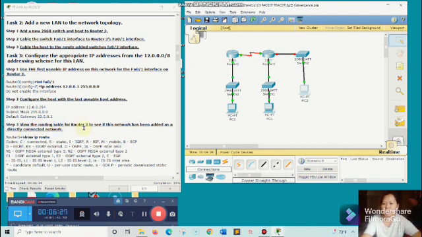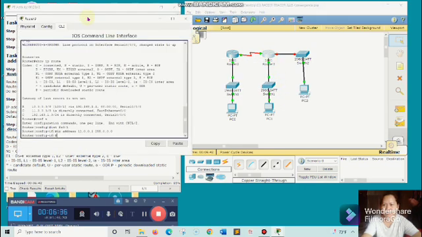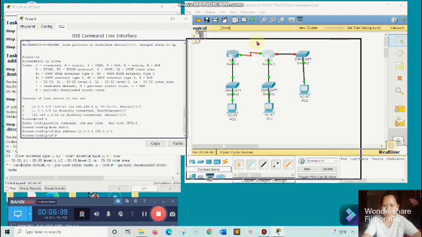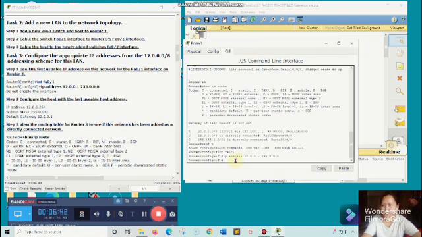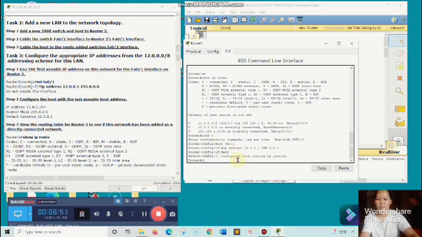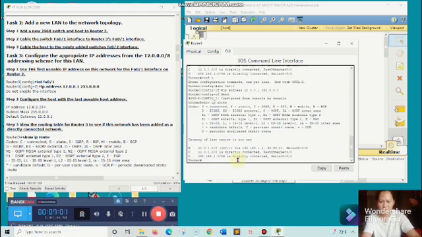View routing table for Router 3 to see if the network has been added as a directly connected network. So Router 3, show IP route.